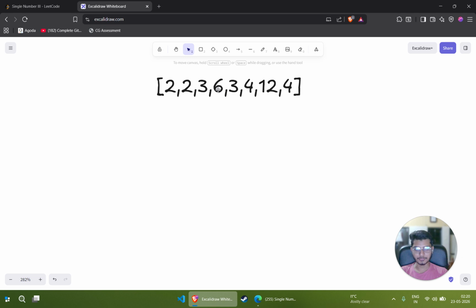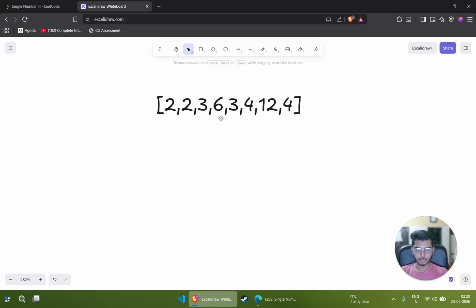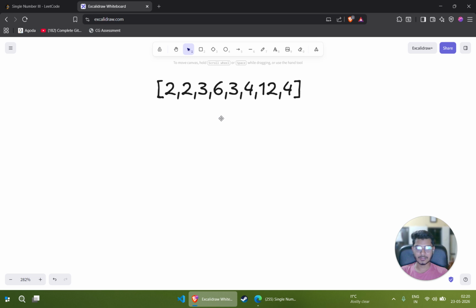Now comes the sixth one, 6. If we traverse the whole array, you can see that 6 is not present, so we will push 6 into the vector we have created. The other such number is 12.